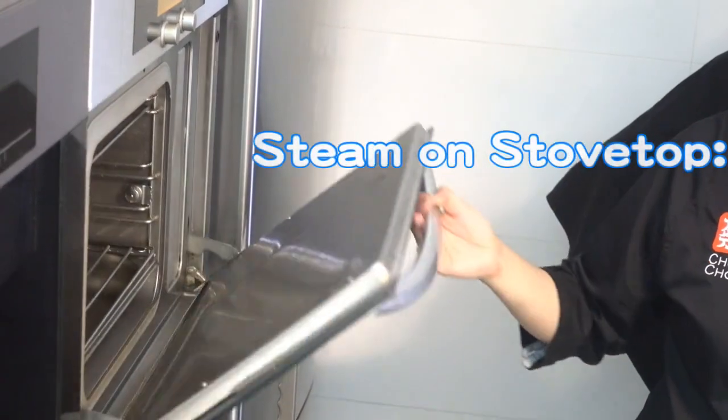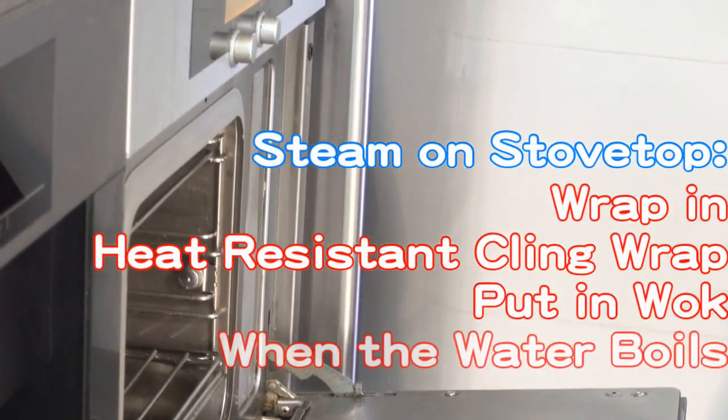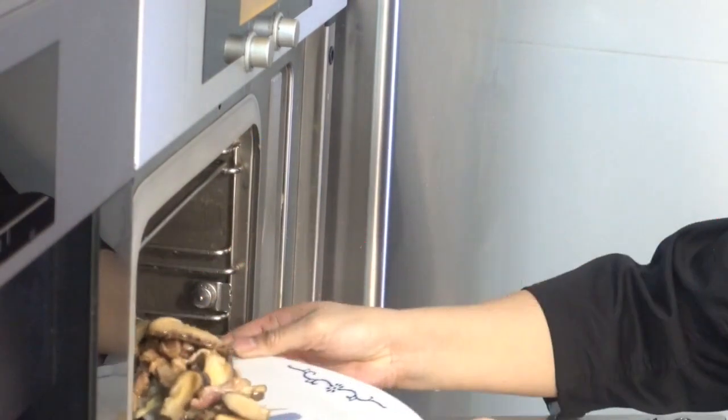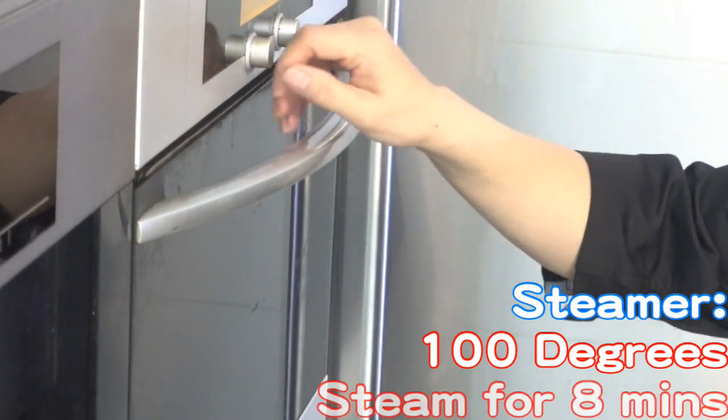Steam on stovetop: wrap in heat resistant cling wrap and put in the wok. When the water boils, steam on high heat for 8 minutes. If using a steamer, set to 100 degrees and steam for 8 minutes as well.